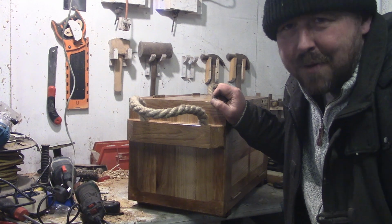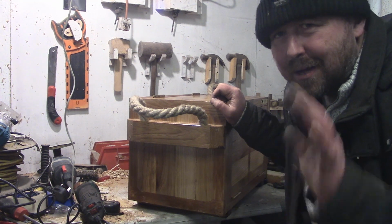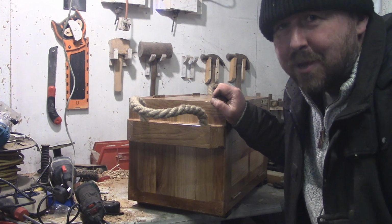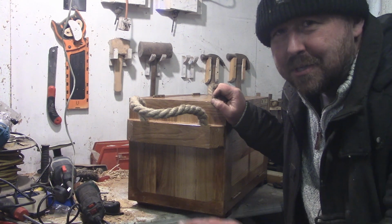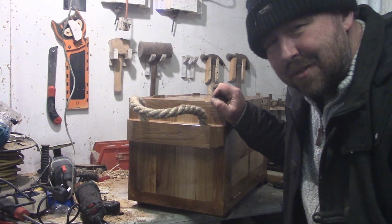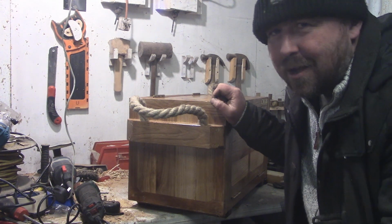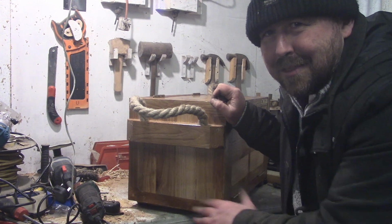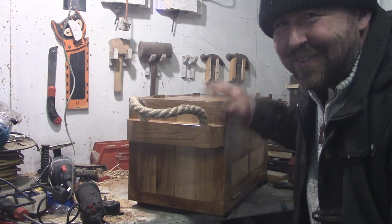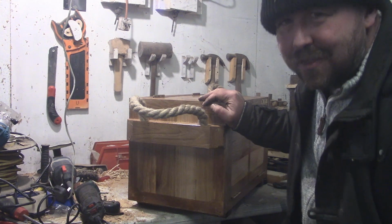So yeah, I make sure once I rip the posts up, I leave them. I actually cut the planks for this a week before I started building the box, just so they got time to move around a little bit more if they want to, and then it goes through the planer, so that hopefully if they have moved around even more. But like I say, there's no guarantee that they won't carry on doing banana-y stuff now that I've put it into the box, especially if it gets damp in here, which is why I gave it 3 coats of that.